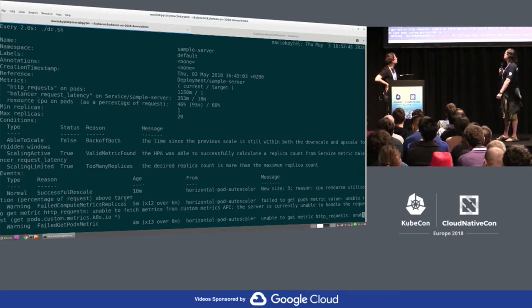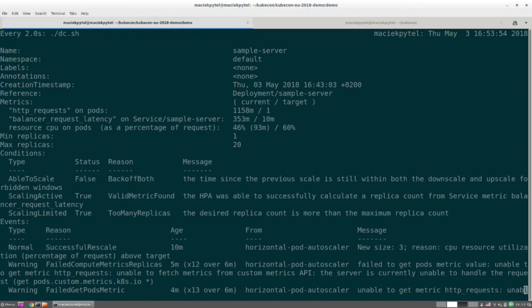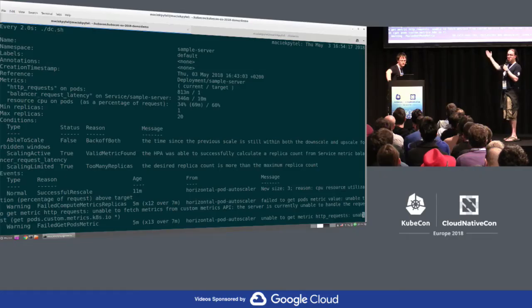Right, so when we describe our HPA, we can actually see the value and target for each metric. And I set the target for the latency unrealistically low, which is something that you should maybe watch for, because my server is way slower than that. However many replicas we add, we will not go down to 10 milliseconds. So we will end up reaching maximum at some point. I'd like to point out, the HPA will actually tell you this.